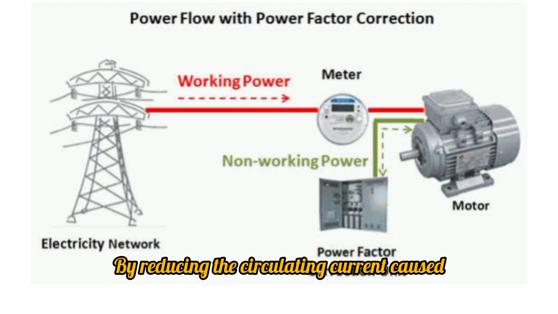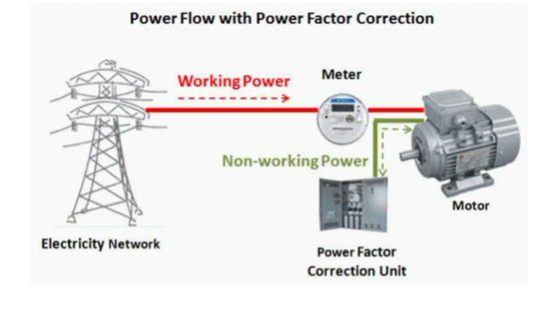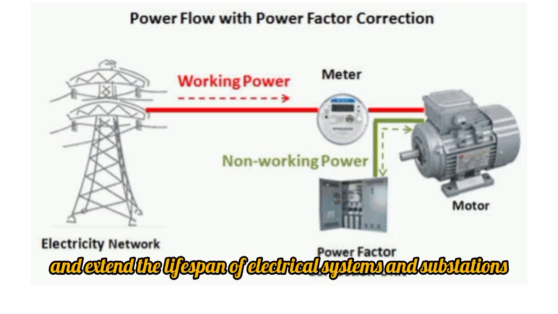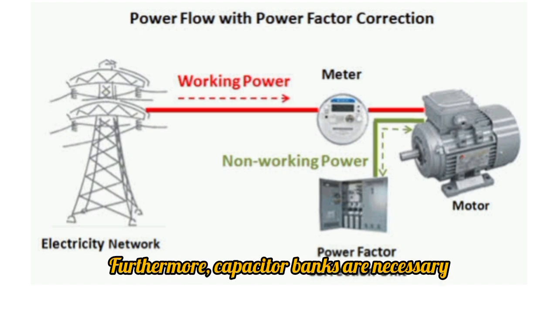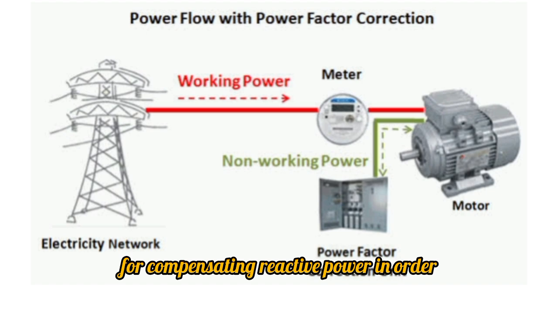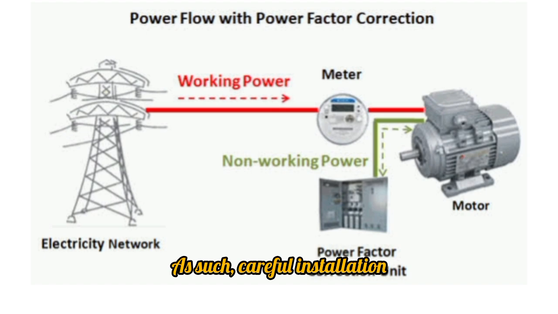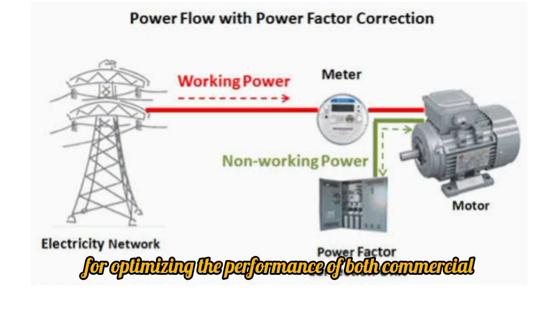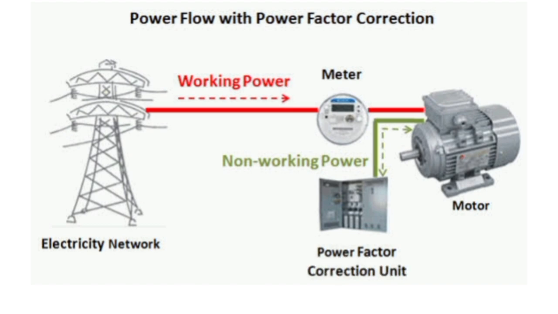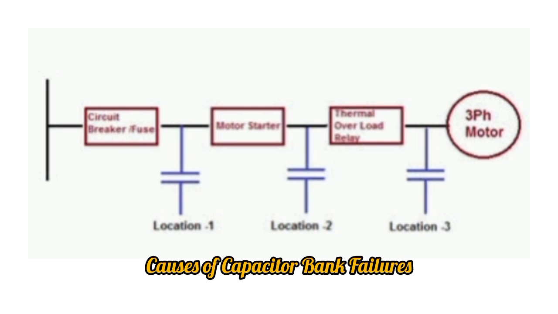By reducing the circulating current caused by inductive loads within a circuit, capacitor banks increase efficiency, decrease energy costs, and extend the lifespan of electrical systems and substations. Furthermore, capacitor banks are necessary for compensating reactive power in order to steady voltage fluctuations within a power system. As such, careful installation and management of capacitor banks is essential for optimizing the performance of both commercial and industrial power management systems. Causes of capacitor bank failures.